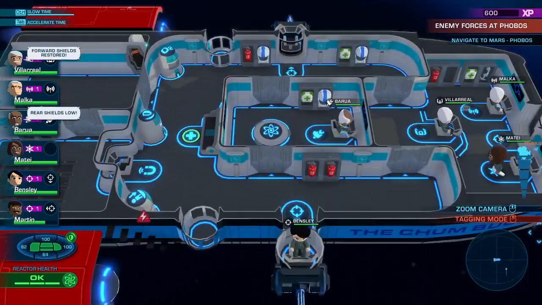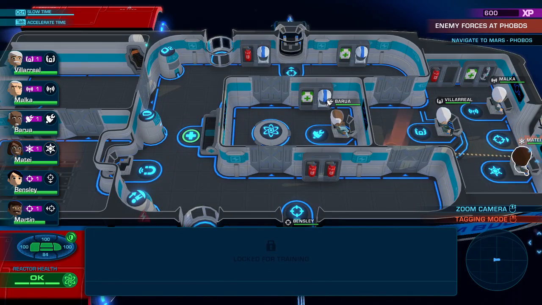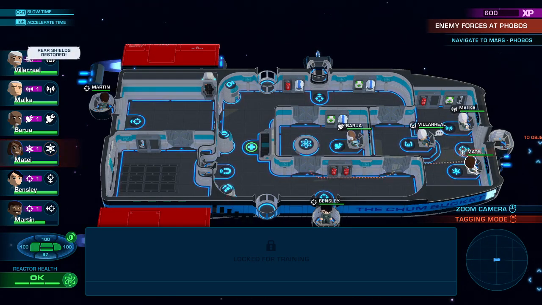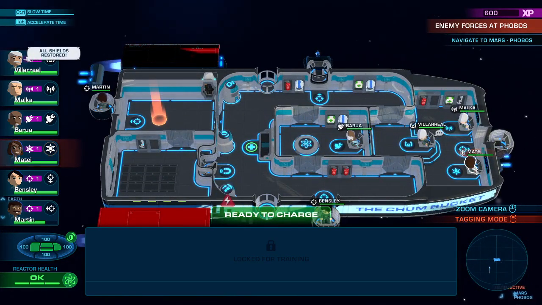What is Matei doing? She's just floating about, you know? Going for a float. Right. There she- now she's back in her security seat. It's like a booster seat. But for, like, security chiefs only.